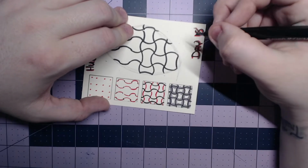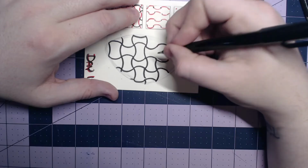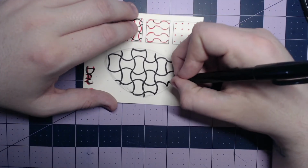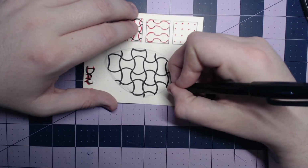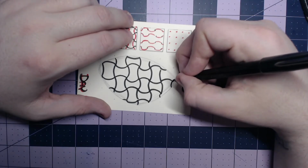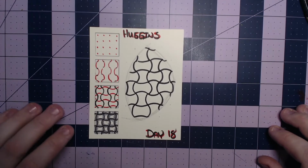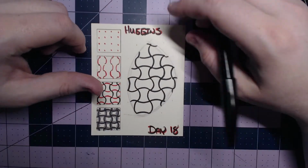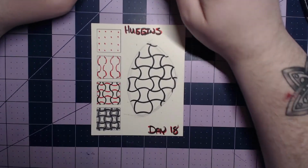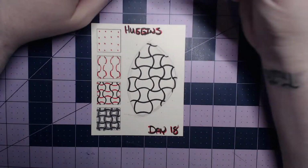Again, it's not difficult. It can just be a little confusing. But hopefully visually it makes sense. Right. And there it is. Pretty interesting. The Huggins. Almost like a puzzle or something. It's pretty cool. This is like another one of those weave techniques. Kind of like a basket woven object.